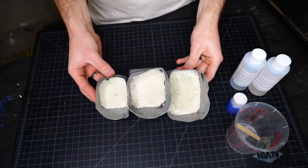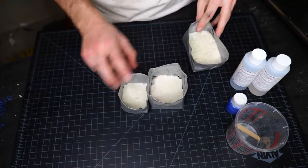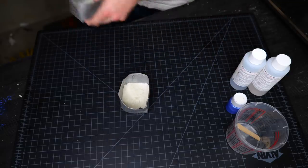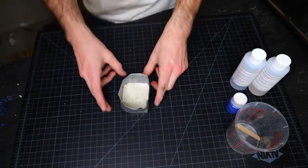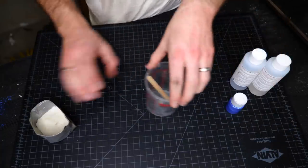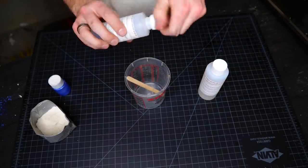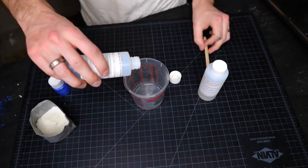All right, all three of these pieces are ready to go. I'm just going to start with doing one. I don't want to waste the material in case I figure out something I could do better next time. So we'll start out with just one. I'm gonna do the smallest one, and then I'll go ahead and just pour out equal halves of the Astro Tech resin. I'll do that now.